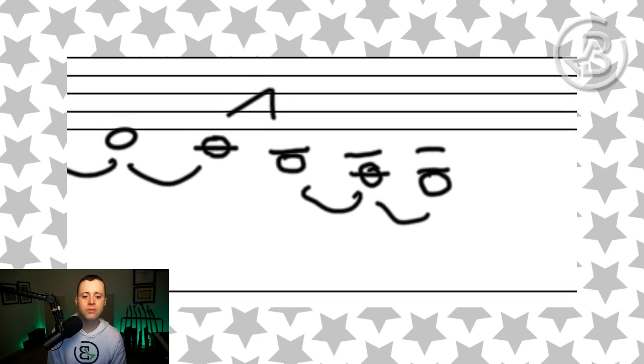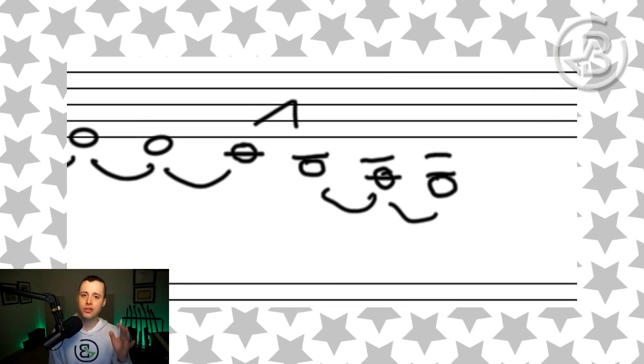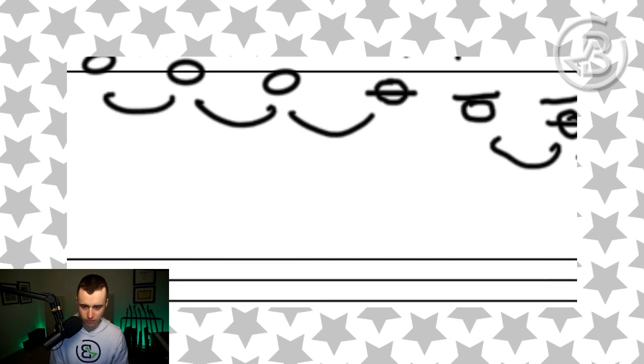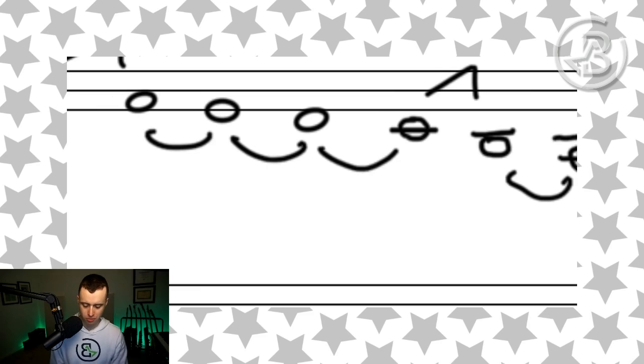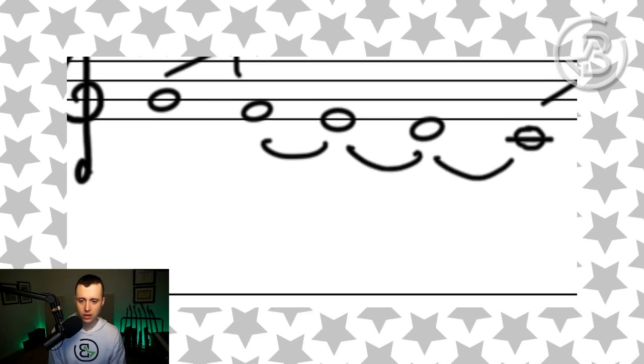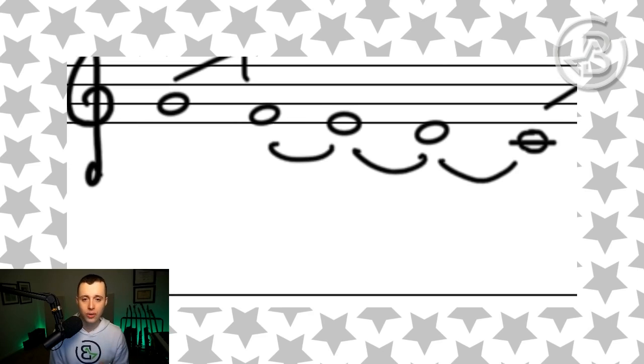So G to A. We're skipping G sharp or A flat, so that's 2 houses down on the full musical alphabet. That is a whole step. From A to B, we're skipping A sharp or B flat in the full musical alphabet. That is a whole step. That's 2 houses down. From B to C, remember there are no sharps or flats between B and C. That is a half step. Between C and D, we're skipping C sharp or D flat, which means we're going 2 houses down. That's a whole step. Between D and E, we're skipping D sharp or E flat, which is indeed going 2 houses down in the full musical alphabet, which means that's a whole step.